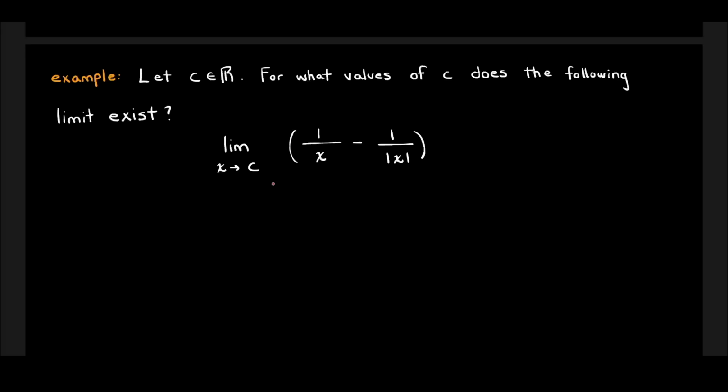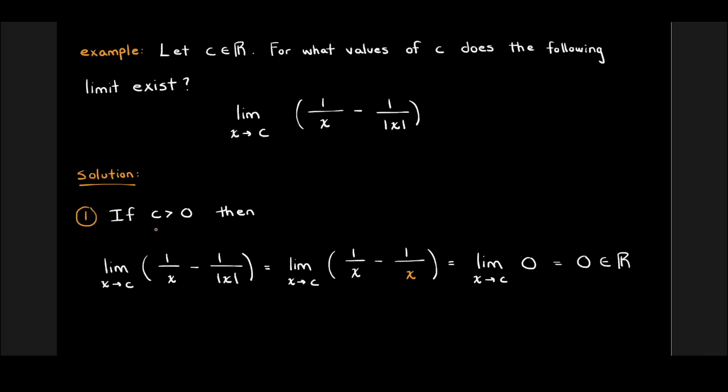Okay, and if you take a look at the limit, you can see there is an absolute value showing up here. And I think the approach here would be to consider some cases. We should consider what happens if c is positive, what happens if c is negative, what happens if c is equal to 0, because this is going to affect the absolute value of x, right? Maybe this is going to help us drop some of these signs. And so let's take a look at this more carefully.